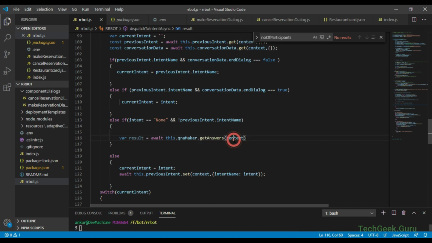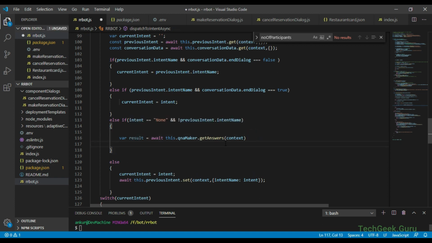The context will have the incoming query from the user, the message. We are calling the QnA Maker, passing the incoming query and getting back a result, which will be stored in the result variable here, and this will be in JSON format.